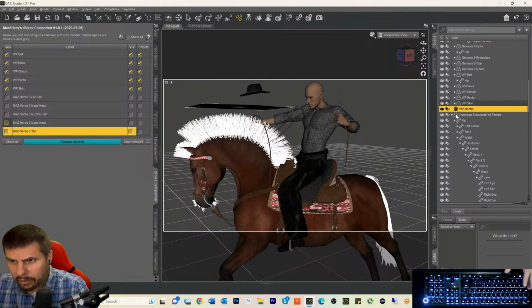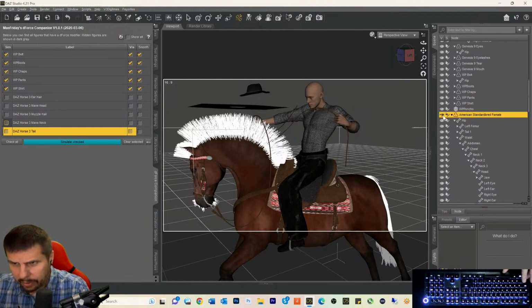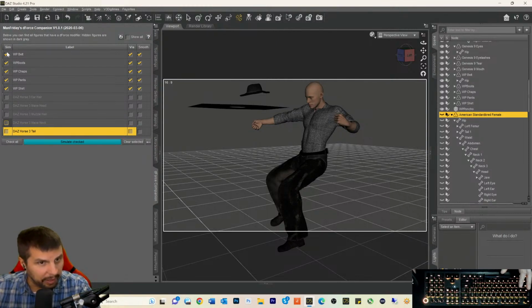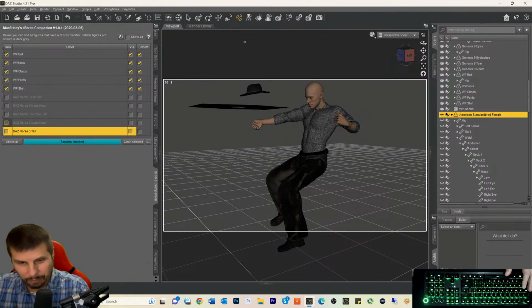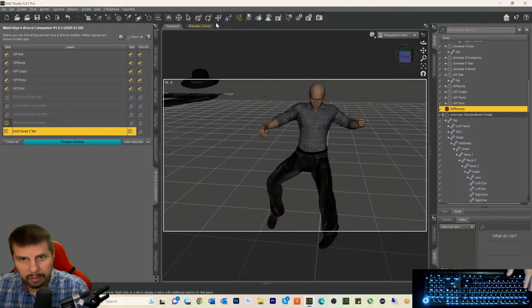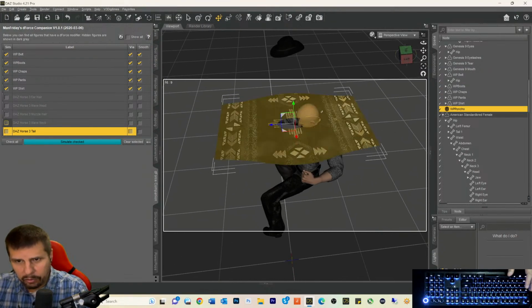So we go now into this horse, and we're going to hide the horse, okay? So we go like this, and everything is grayed out, but see where this check says simulate. Even though the horse is hidden, it might still try to simulate. So now, hopefully this is going to work, we're going to bring this poncho over. We're going to go into this move here command, bring the poncho over, and let's see what happens when we put this poncho on him.